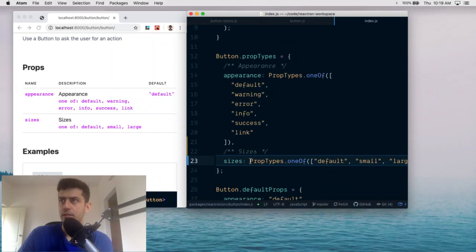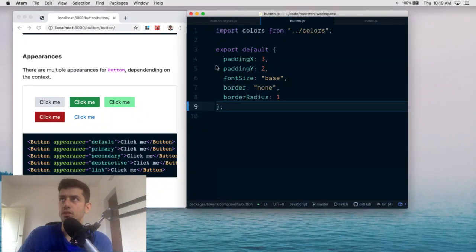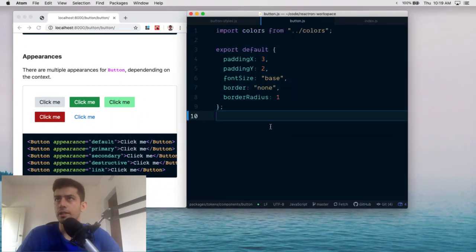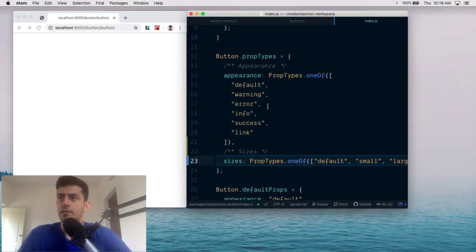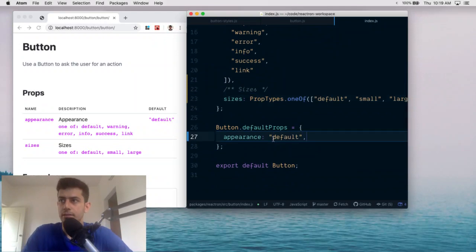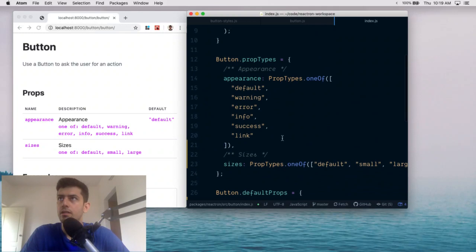I'll figure out where. Cool. So this was our button guy. Yeah, I don't need this. Let's see. First implement it in the component and then we'll try to extract it. Size should be default. Cool.